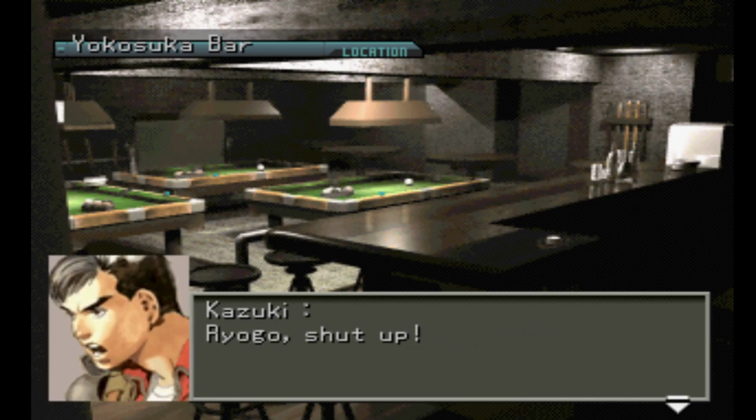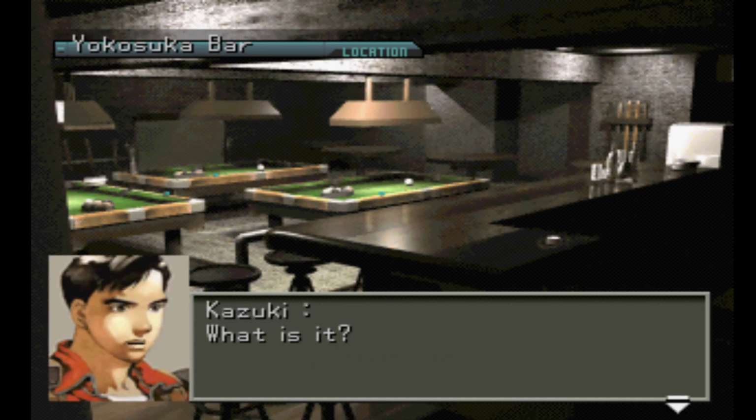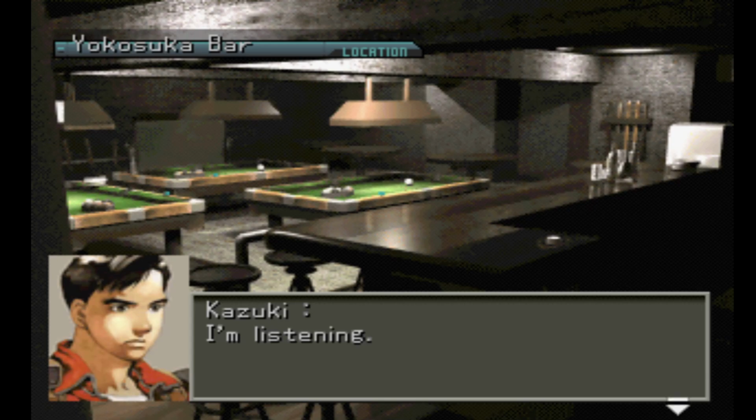Alright, Ryugo, shut up. Yeah, shut up. Yeah. Do you know something? Maybe we can make a deal. What is it? I need your help. I'm listening.